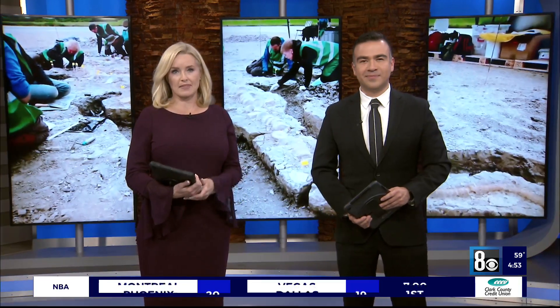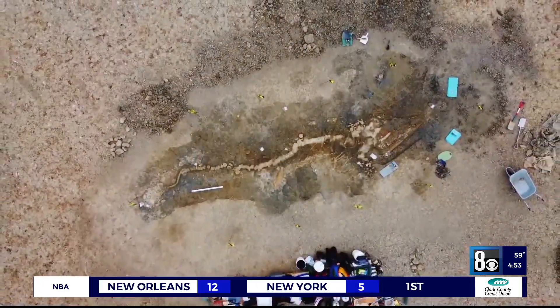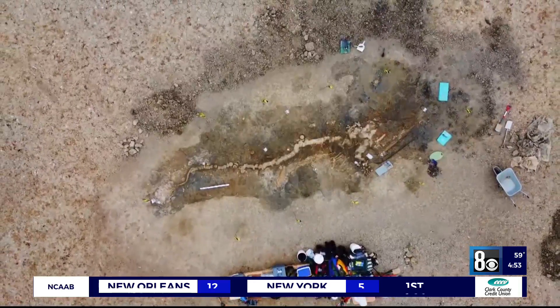And now a little more about the story we brought you at the top of the hour from back under the sea. Take a look at the giant fossil of a sea reptile recently found in the middle of England in near pristine condition. This skeleton is thought to be about 180 million years old. And as Charlie Daggett shows us, it could help us understand our own future.